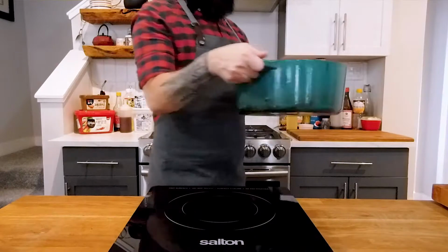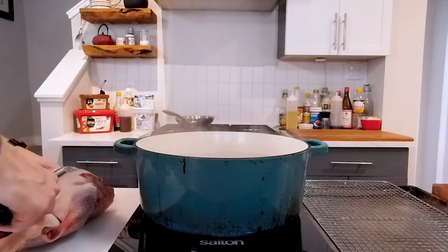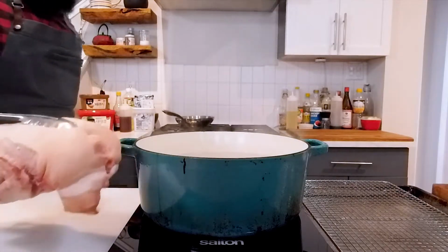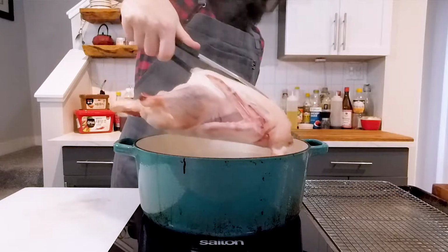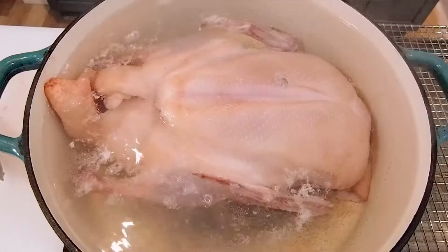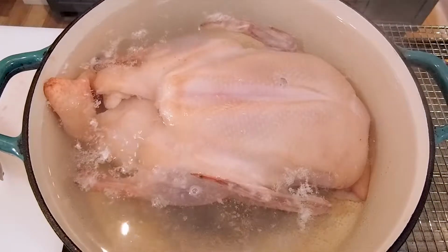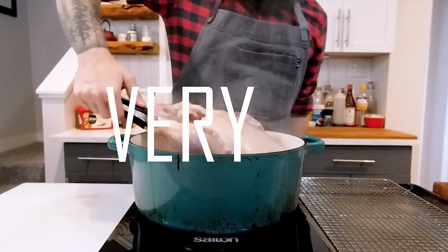So the first thing I'm going to do is set a large pot of water to boil. I'm going to blanch the duck for about 15 seconds. This is going to do a couple things. First and foremost, it's going to loosen up some of the fat underneath the skin, and ducks have a lot of fat. The second thing this is going to do is tighten the skin, which again will help produce a much crispier skin. When taking it out of the water, be very careful.